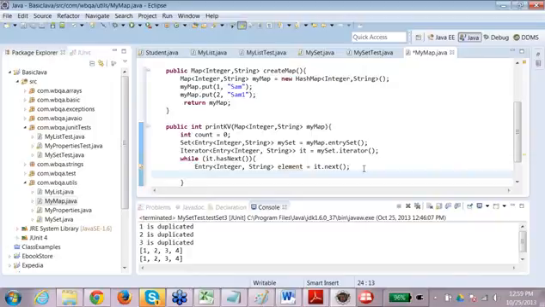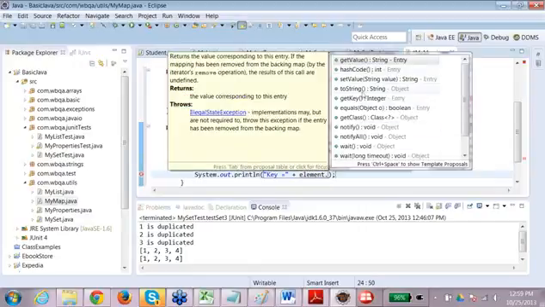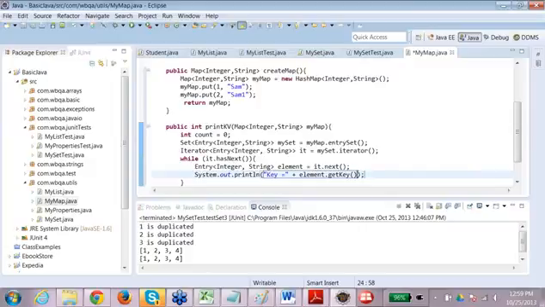Now let's say you want to print the keys and the values. How would you write? Your key is this and value is this. So you can write key is equal to element dot get key, right?